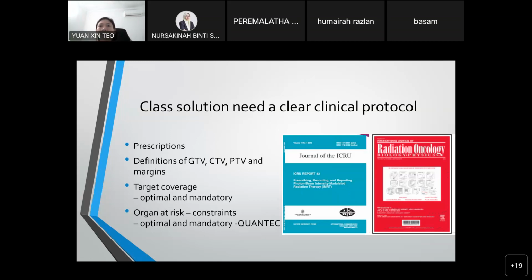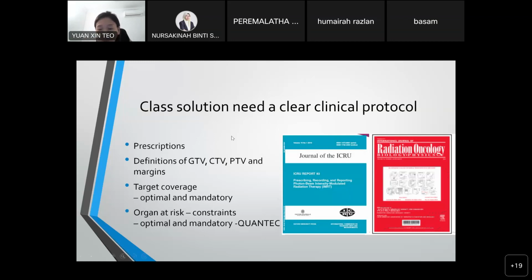Maybe 95% of the tumor receives 70 gray, but at the same time, for your PTV, you cannot get more than 110%. For example, you cannot get more than 10% above 70 gray. You cannot get more than 77 gray. All of this, worldwide, we adopt from this ICRU report and these constraints.